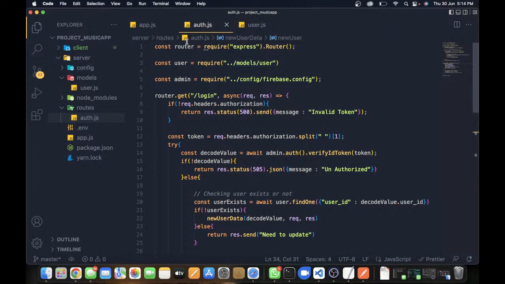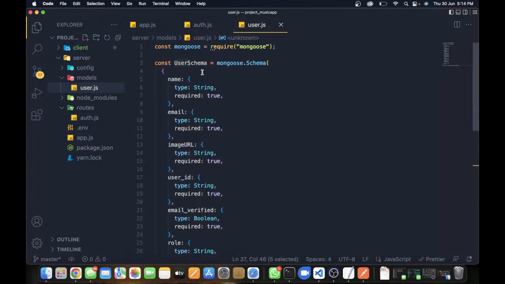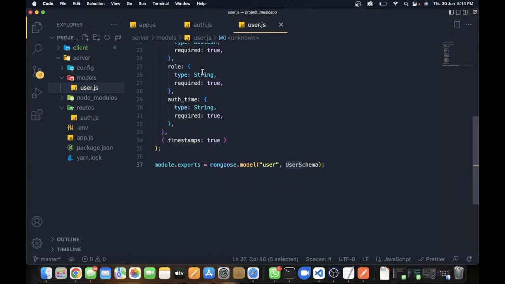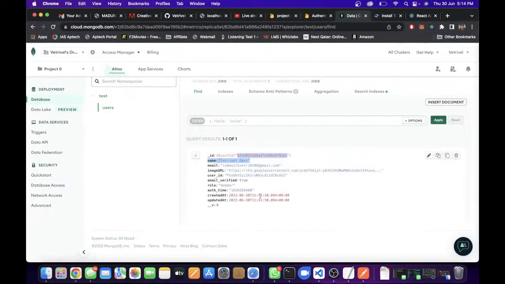Require user.js, user schema. Okay, so that's quite confusing. Let's see why it's happening. Anyway, that's fine. So for the time being, we are done with the data being saved over here. Maybe user is a keyword. That's the reason it's automatically taking that users. I'm not sure. So let me check into it and let's continue.